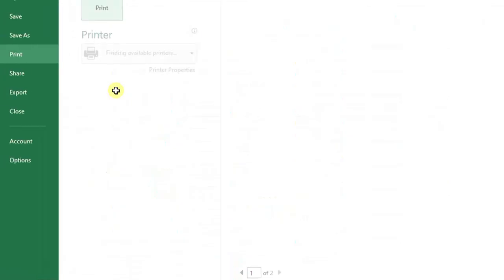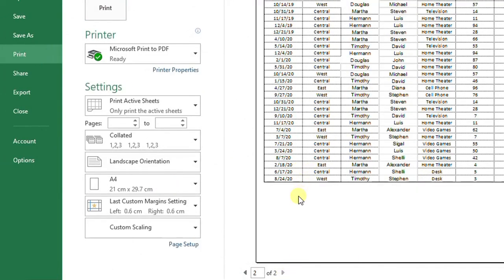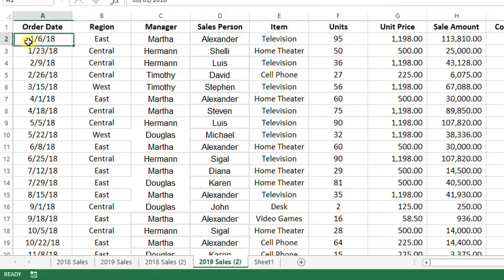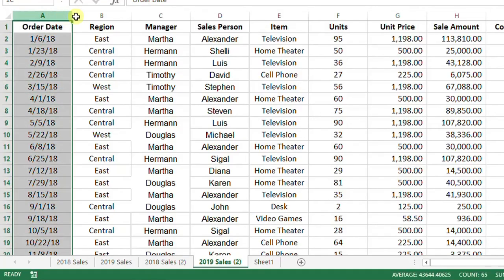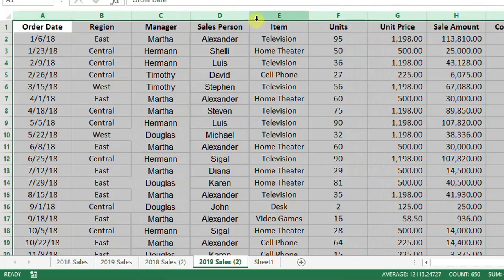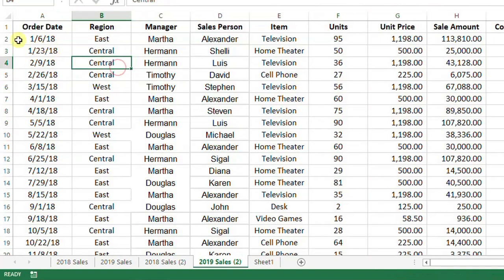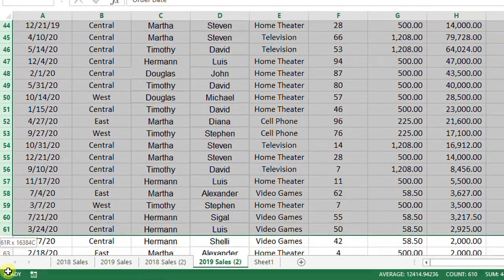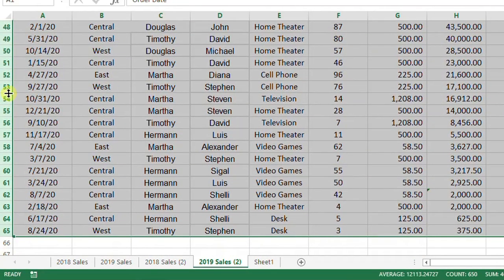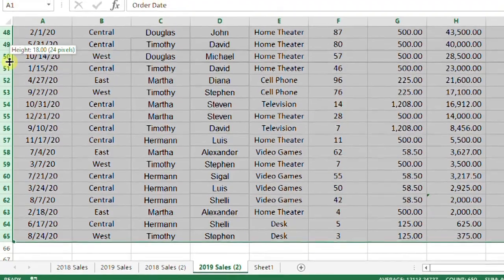Press Ctrl P again. As you can see on page 2, there is still space here. What you can do is increase the height of each of these rows, just like we increased the width of the columns by highlighting and adjusting any of the edges of the columns to the right. So also you would click down on 1 and highlight the entire rows. You can then drag any of the edges of the rows. Once your cursor looks like an anchor symbol like this one, you drag down a bit just to increase the height of the row.